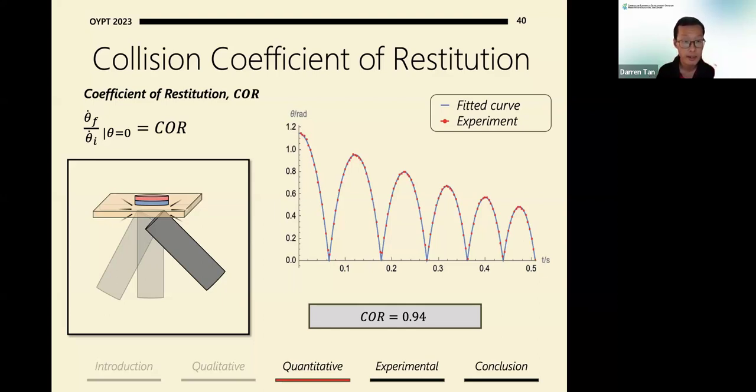Okay. Yeah, and it is true that the coefficient of restitution is really just about, let's say you bounce a basketball, what's the velocity upon impact and the velocity after impact. So that ratio is related to the coefficient of restitution. A coefficient of 1 would be a perfectly elastic collision, and anything less than that would be slightly inelastic. And so, of course, with a magnet and acrylic plates, you do get quite a high coefficient of restitution.